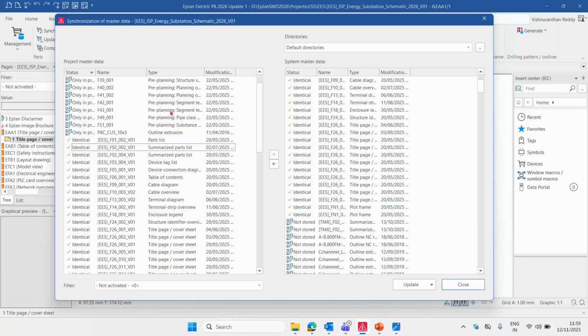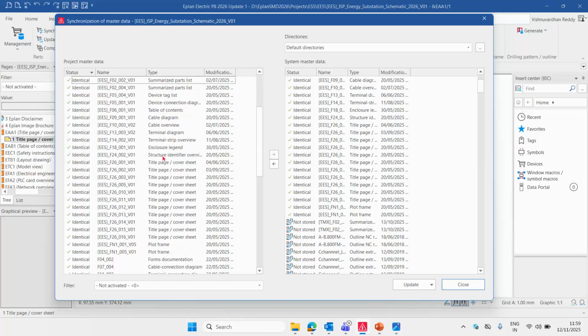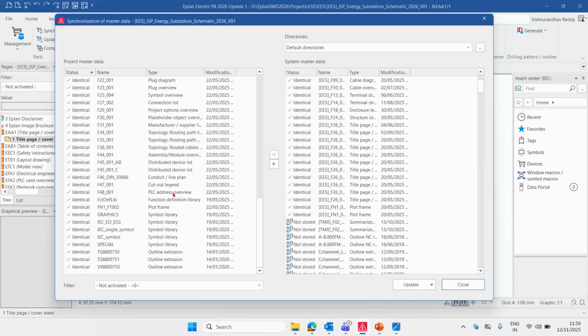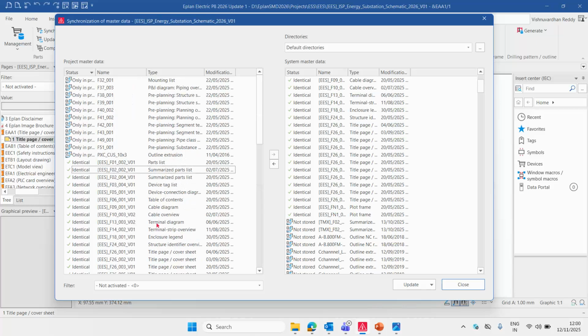And the beauty is, even if you have done anything on that 3D, you will understand what is this outline extrusion. That file is also available for you. And not only that, the symbol library is also available. So you can extract the symbol libraries also. If somebody has done something on that particular project where you want to extract a symbol library, and if it is available, you can directly start taking those things. So all those things are available in this particular Synchronize project.